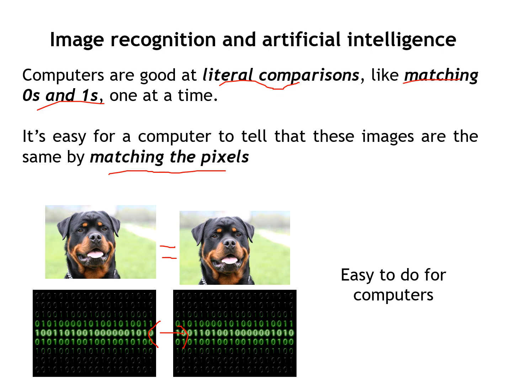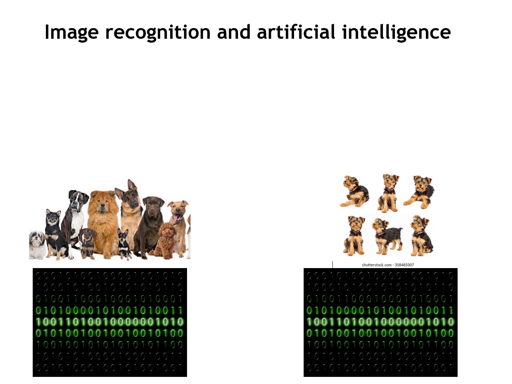So this is something that computers are very good at, and they have been doing it for a long time before the appearance of AI. So what is the problem that a computer had before AI with image recognition? For example, with a picture like this one, where you have different types of dogs, it would be very difficult for a computer to say that all of them are dogs, or even to compare and say this is the same type of dog, or even the same dog but in different poses.